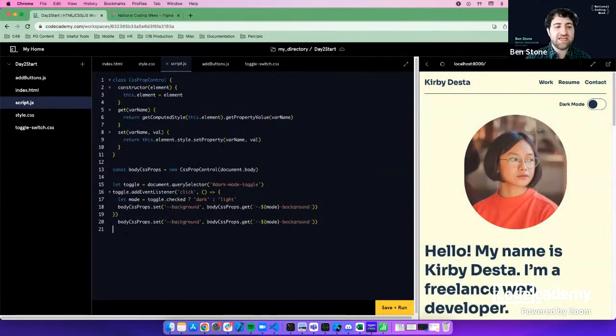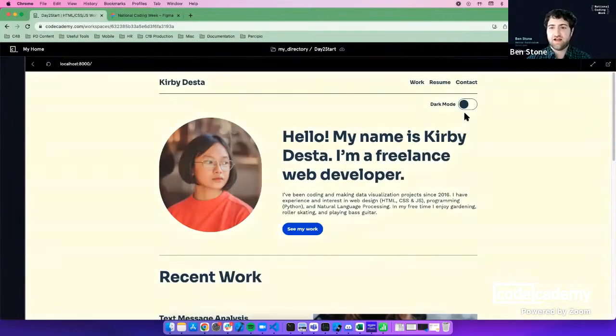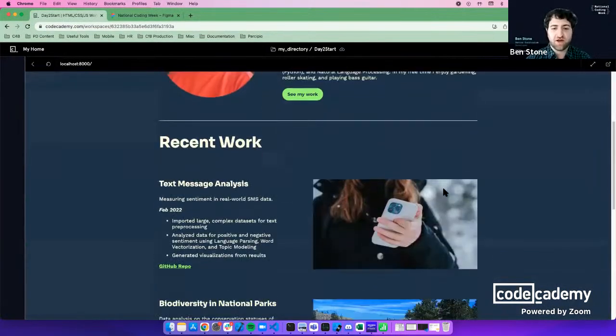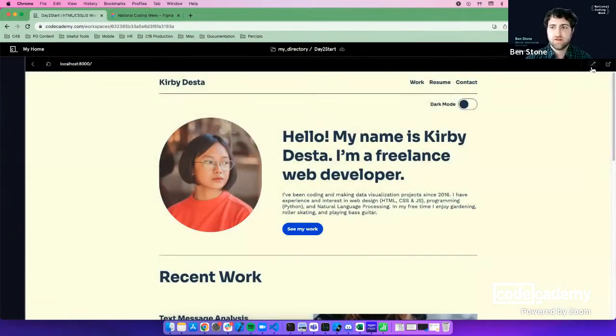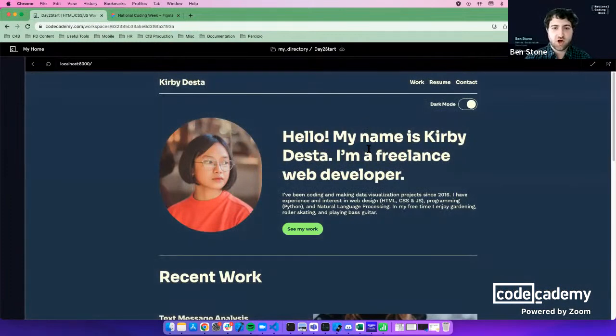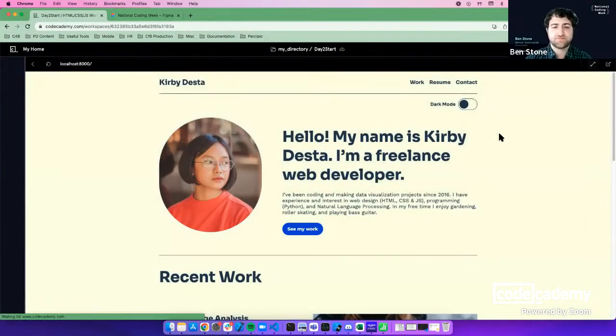We can do this with each of the properties. So we did this here with the background. We can also do it with the primary. And we can also do it with the link. And now, when we go and click on this here, we see that everything updates to that nice dark mode that we were looking for. So we can see all of those 3 things updating.